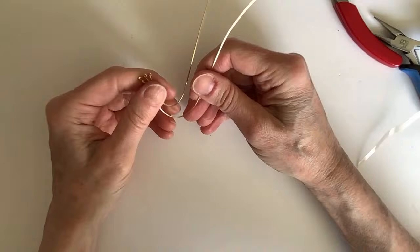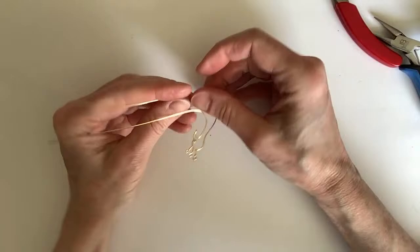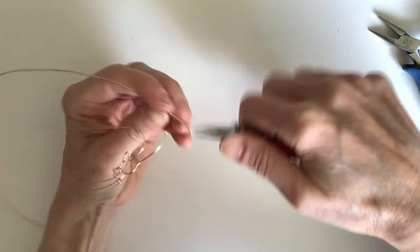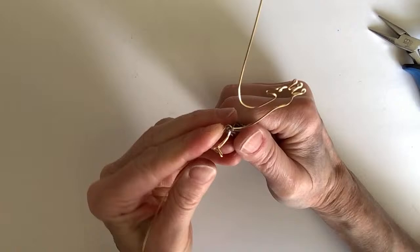And then, do I want to do a little feet thing? I could do feet, but I also might run out of wire. That's okay, I can always add some after. So we're going to take this one down and just do some little basic feet. I don't know how I want to do the feet. I'm just going to keep them simple, I think. So we're going to do like that, maybe like that, and that, and then up, and then around here. These feet might be funny, but that's okay. We're just going to play around with them around here.